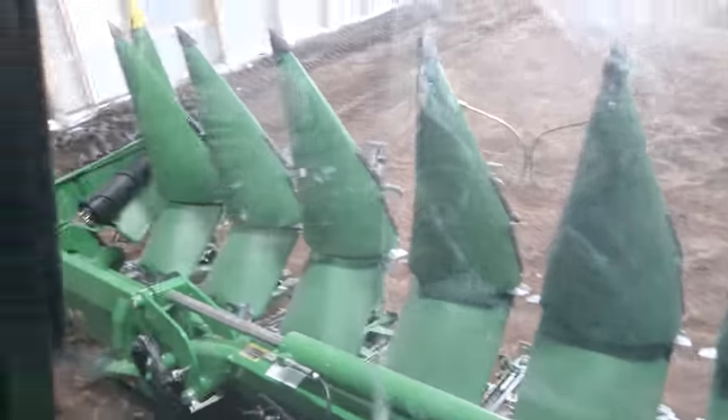Seems like the driest part of the yard's over here. Although I've kind of run out of dry spots, but I don't know where else to park all this stuff. It's either gonna be on top of the slop or in the way or both. Remember that issue when I parked it last fall? I stored it in a shed all winter long and it didn't resolve itself. Weird. Maybe if we just leave it alone all summer, it'll be fixed by fall again. One more item to pull before I got most everything out of there for now. Then we can really start getting to work here tomorrow and the next day.